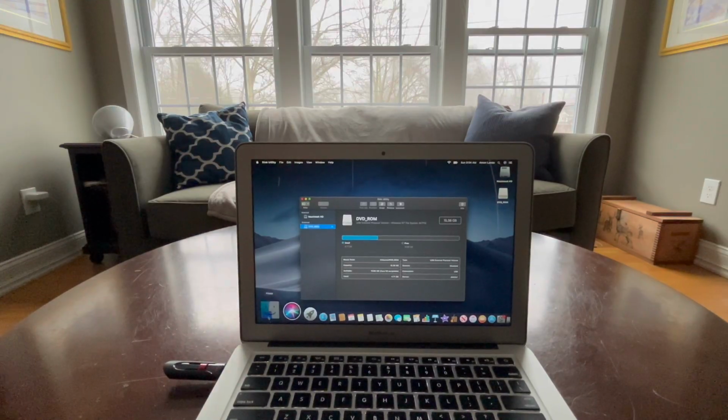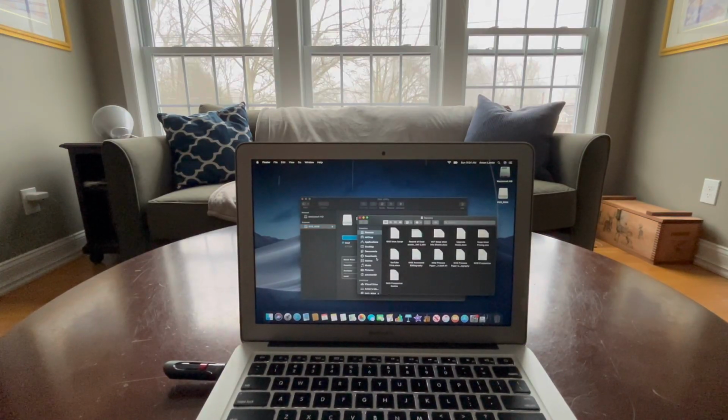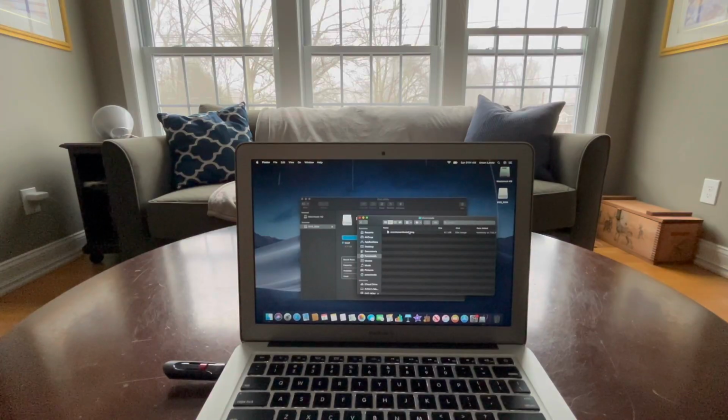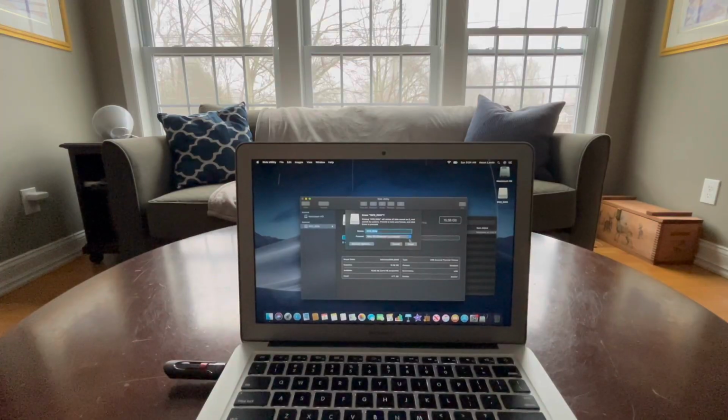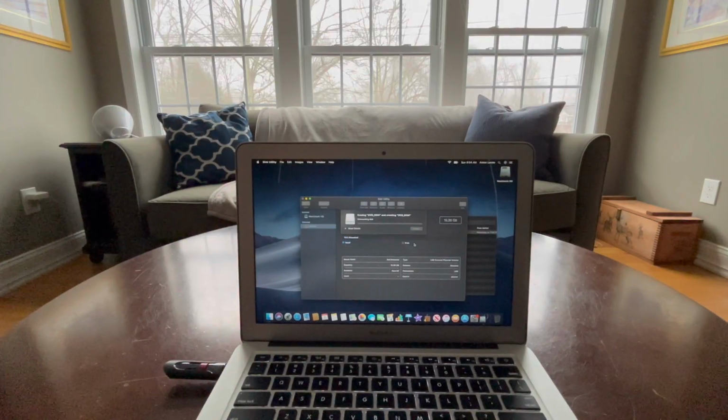So, we're now going to be flashing this DMG, which I have downloaded here, Snow Leopard install.dmg. The first thing we need to do is erase this thing as macOS Extended Journaled. So we're just going to select macOS Extended Journaled, and then I think this title could stick. So now we're going to see you guys once that is successfully finished.